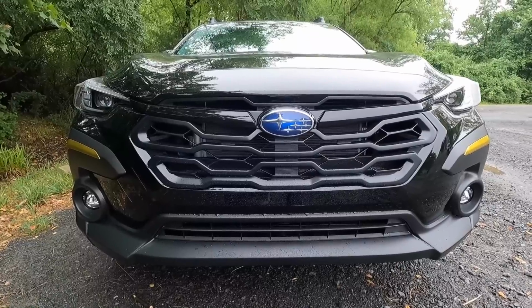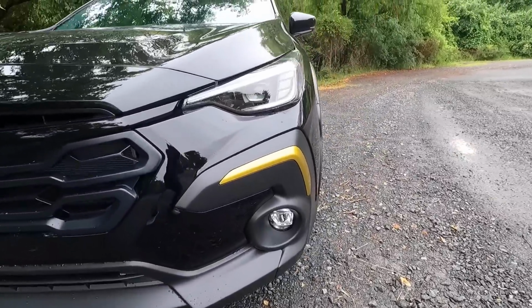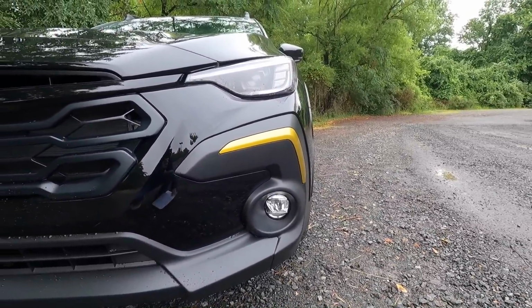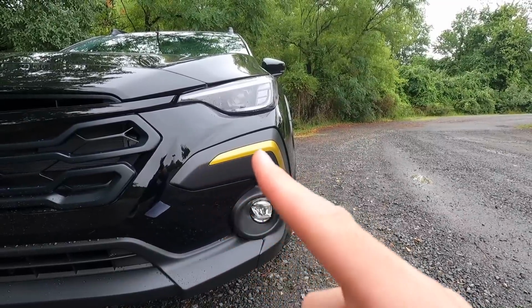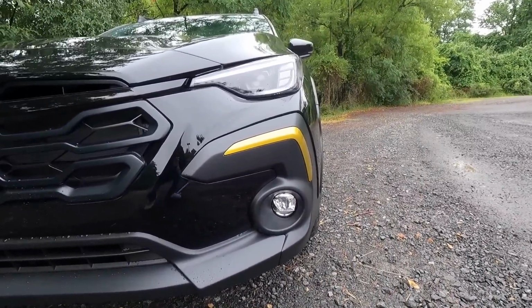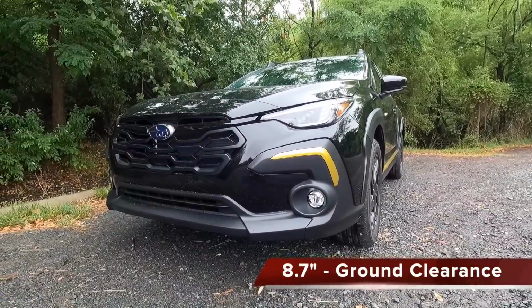That is very similar to what you would find on the Outback, but with the Sport, you may be able to see that you also get that yellowish green accent color trim. It's kind of like that L shape, and that is Sport specific. You can tell it's very similar design language to what you would find on the new Outbacks. Now, if you were wondering about the ground clearance of the Sport, you get 8.7 inches of ground clearance.